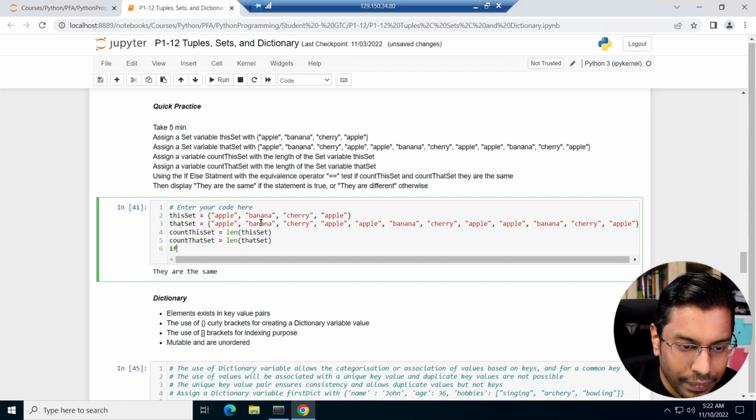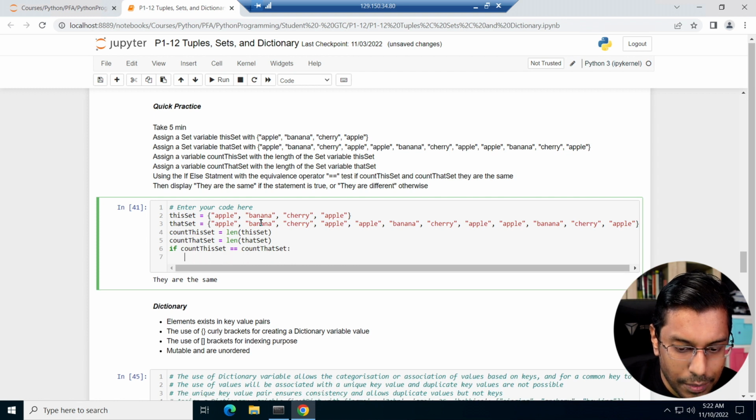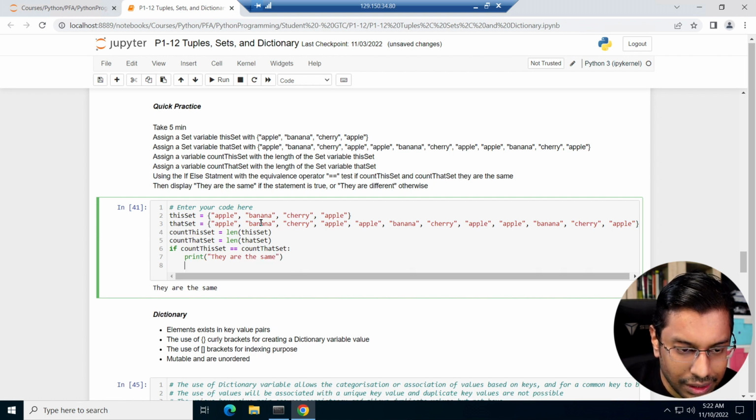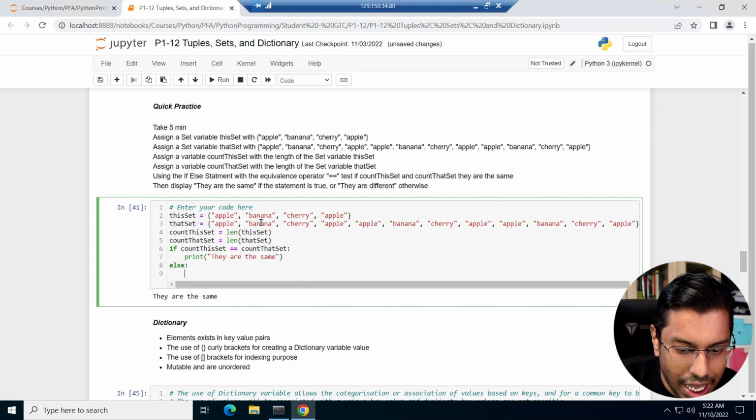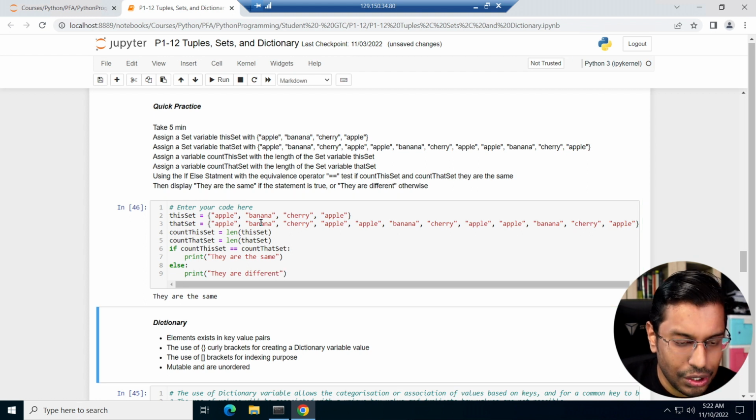And now, if count this set equals count that set, I'm going to print they are the same, right? Else, I'm going to print they, capital T, they are different. Simple. So when I run this, you know that they are the same.